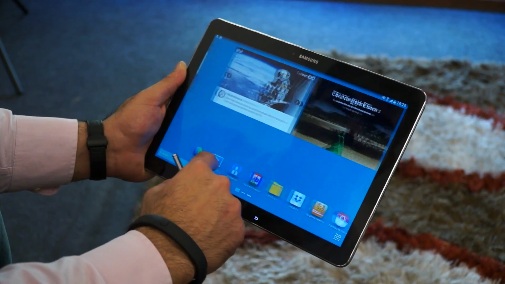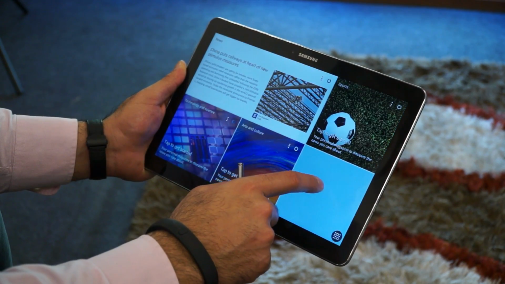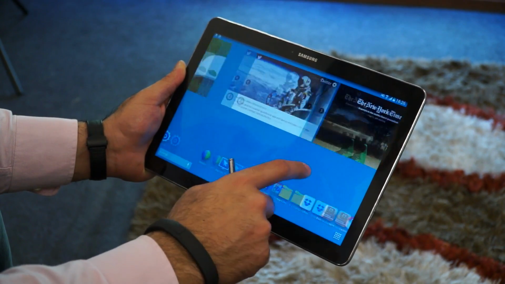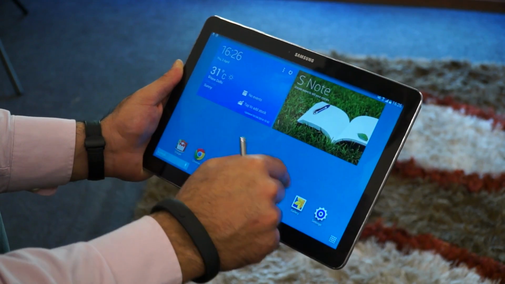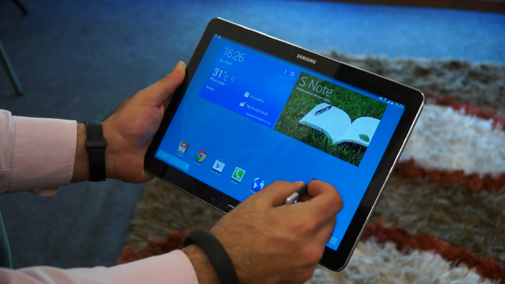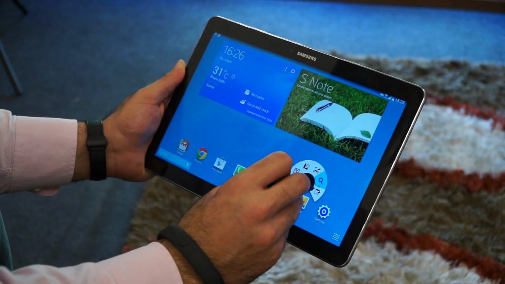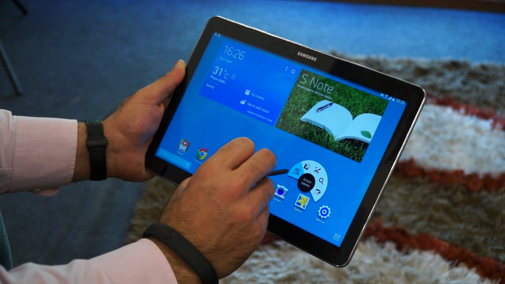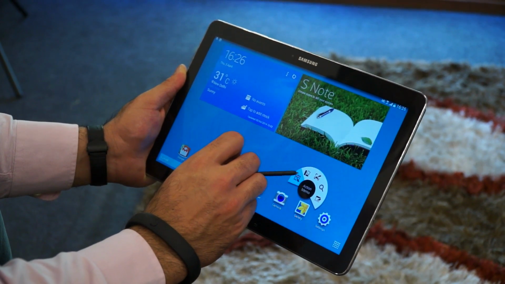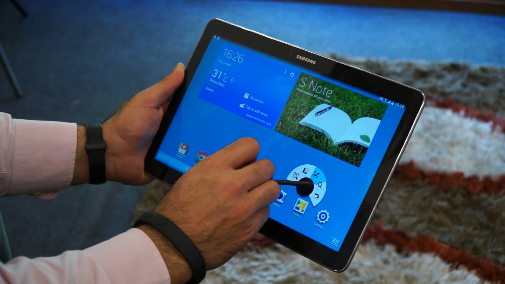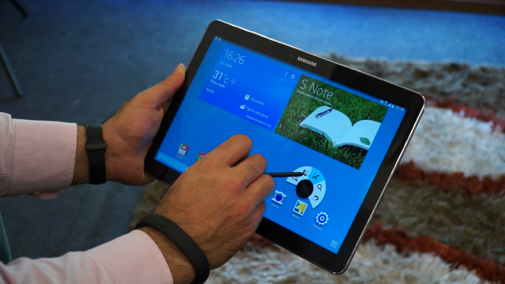Most of the other things are generic to Samsung, so you do get a bunch of Samsung applications that are preloaded onto the device. You also get Sketchbook, S Note, and your S Pen applications that you can use. With this new version of the Galaxy Note Pro, you also get the functionality that you saw on the Note 3, so you can pull out the Air Command menu and jump onto Action Memo, the Scrapbooker, Screen Write, S Finder, and Pen Window options as you did on the Note 3.